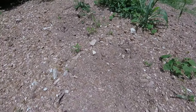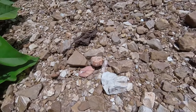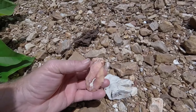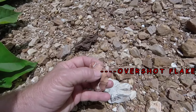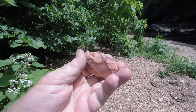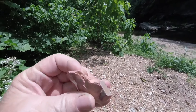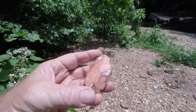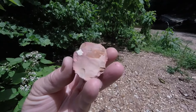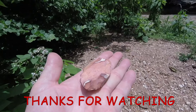Looking around here I notice this piece right here standing out — a nice red piece. Doesn't look like an arrowhead but it looks like a preform or something. Great big flake taken off there, looks like someone was trying to nap this flat edge down. I don't know if he did that or the rocks in the creek did it. Interesting little piece for the nambers. Pretty cool.